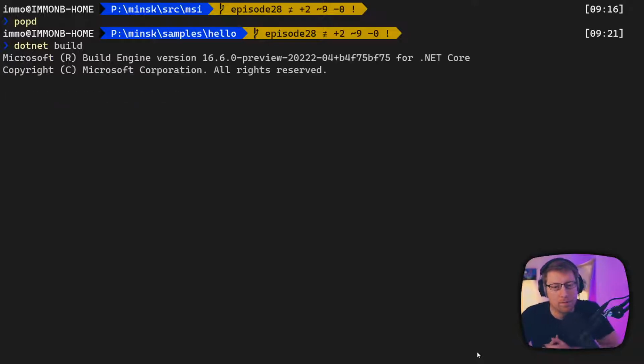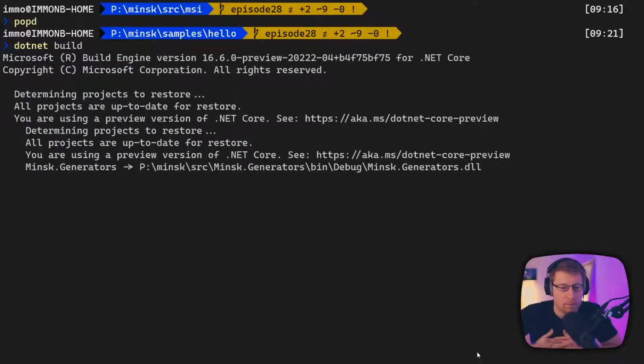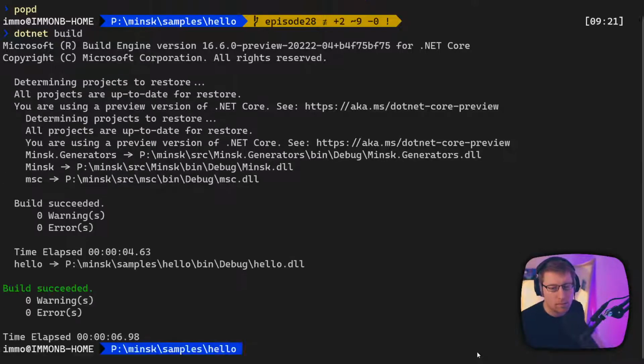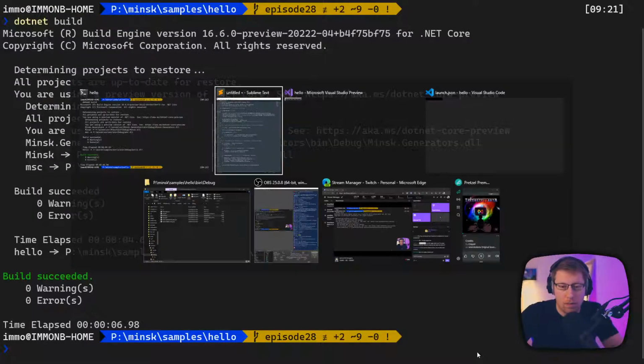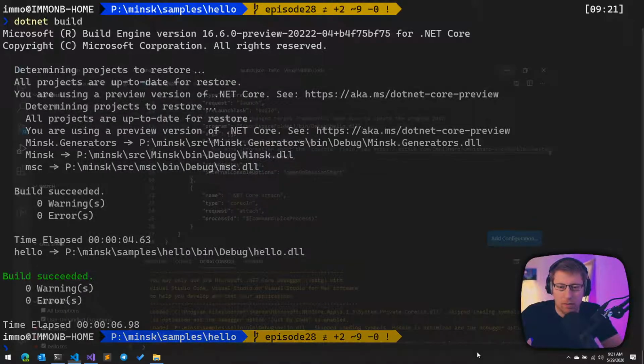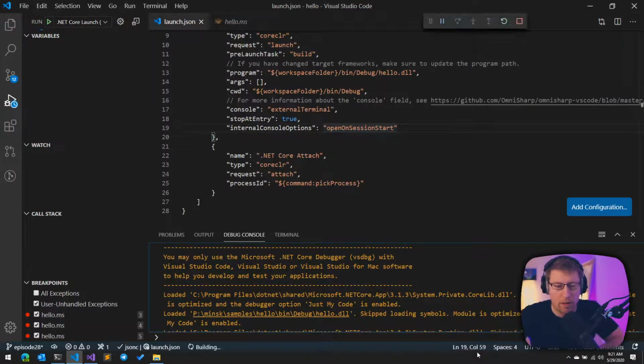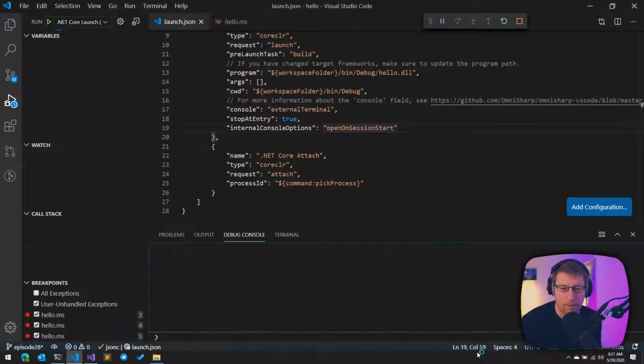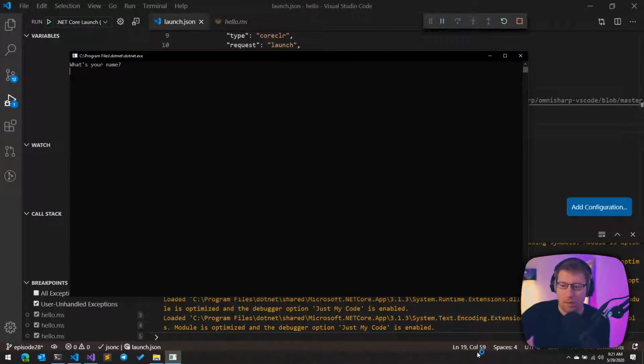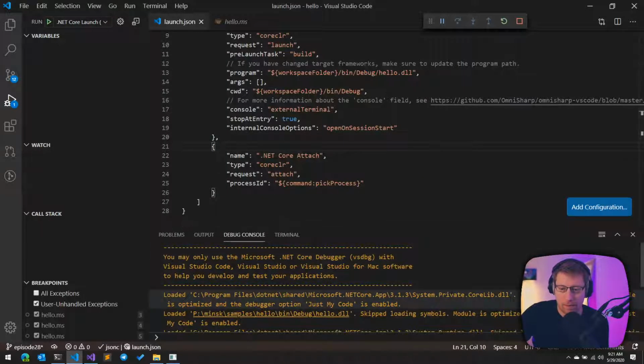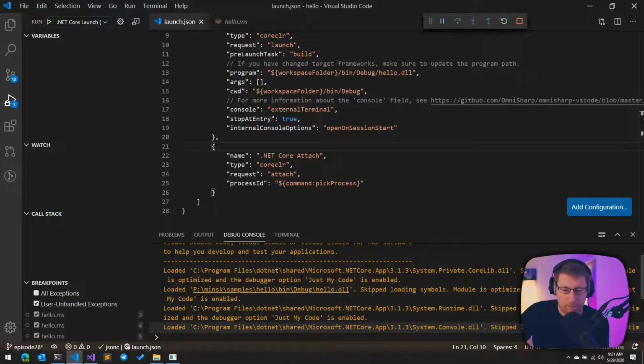.NET build. And then hopefully I can switch back to my VS Code here. And if I hit F5 now, maybe we have more luck. This is not exactly inspiring confidence.